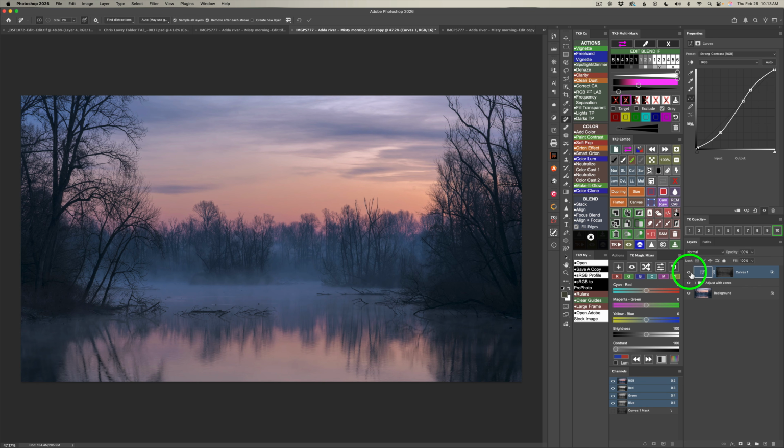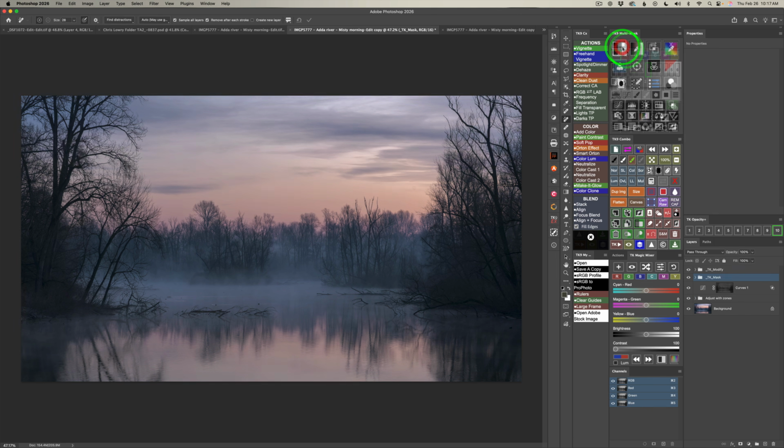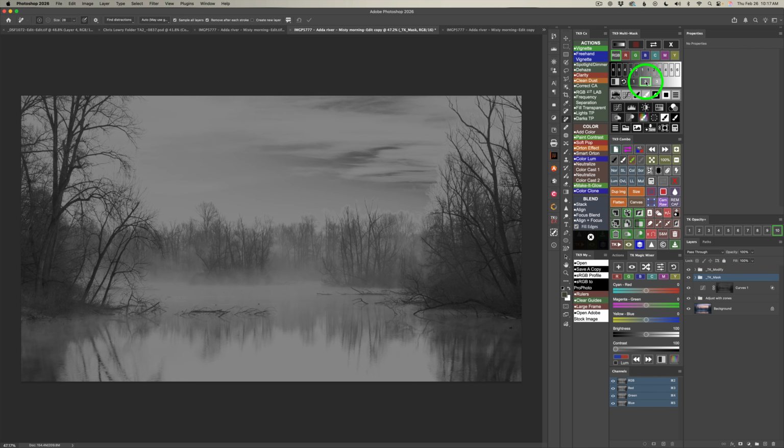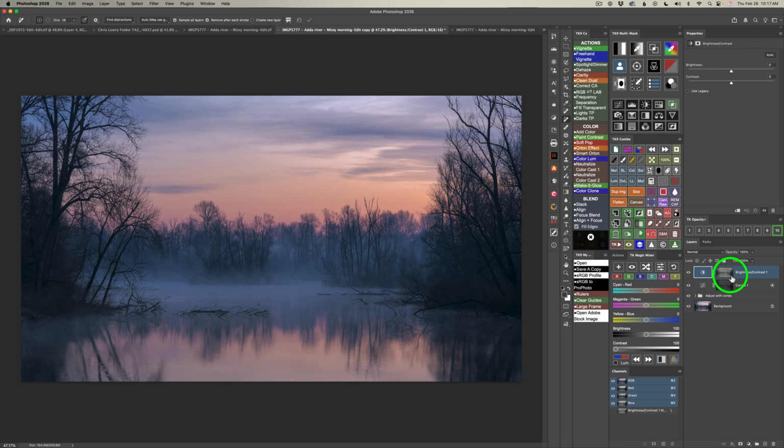Now usually after a midtone contrast, I always like to lighten up the midtones a little bit. They get a little dark after the midtone contrast. So let's lighten up the midtones. Now we need to get to the multi-mask panel. Right now the edit blend if panel is in the way, so click the X. And now again, click the luminosity mask button. This time I want a little stronger midtone. I'm going to use midtones 2. And I'll output it to a brightness contrast adjustment. So we'll click this button right here. And now we have that midtones 2 mask on a brightness contrast adjustment.